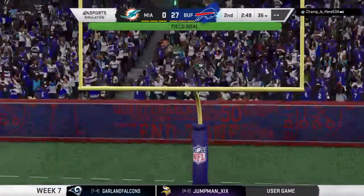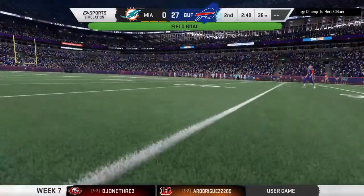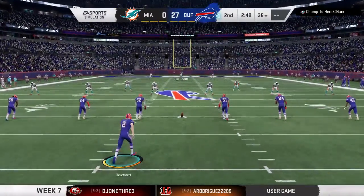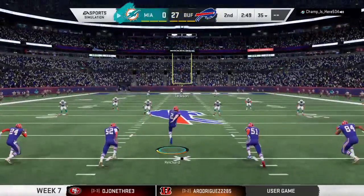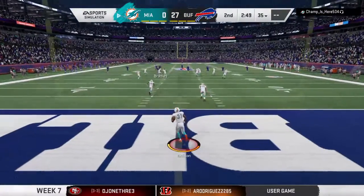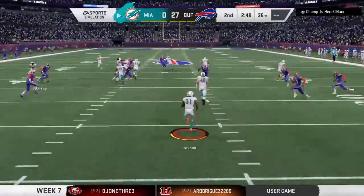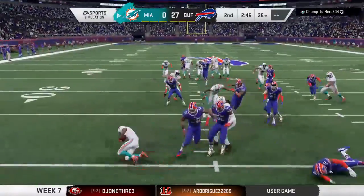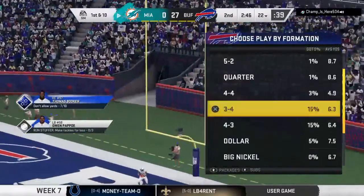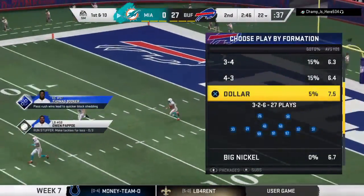And the 10-year vet knocks it through the goalpost. And the lead increases even further. It's 27-0 now. No problems in the field goal department so far. He's 2 for 2. Pretty reliable here in this game, isn't he? And to me, that bodes well for them. If they need him late in the game, his confidence should be sky high. And he'll take this up past the 20 and down at the 22-yard line.